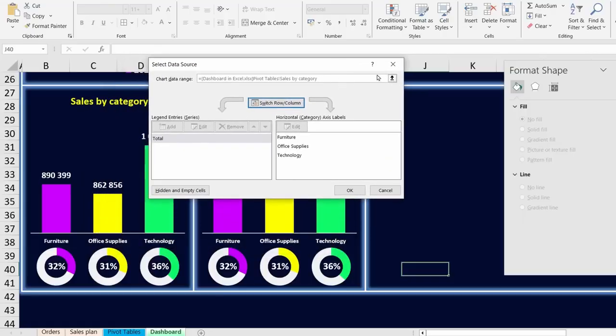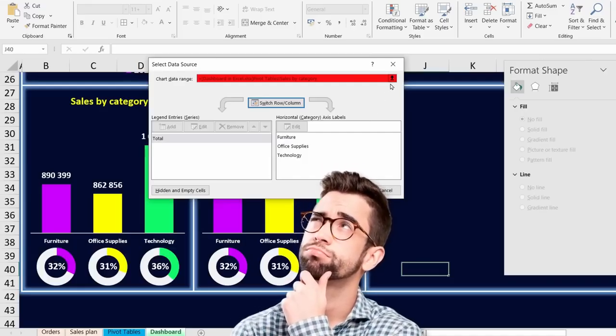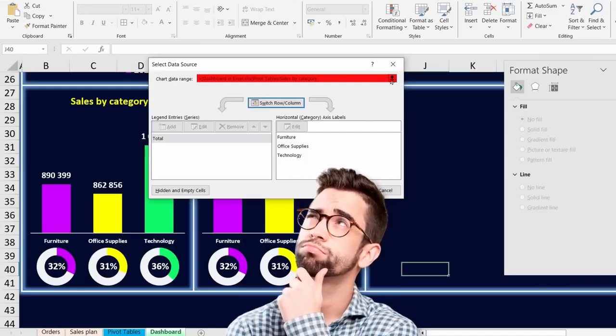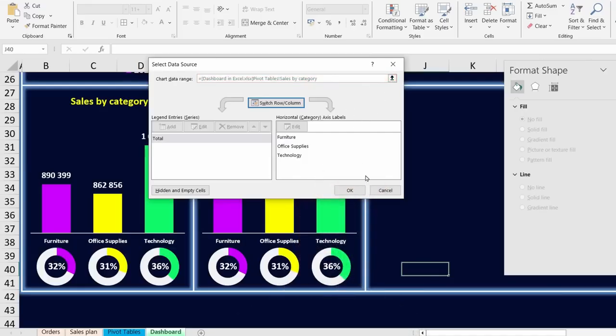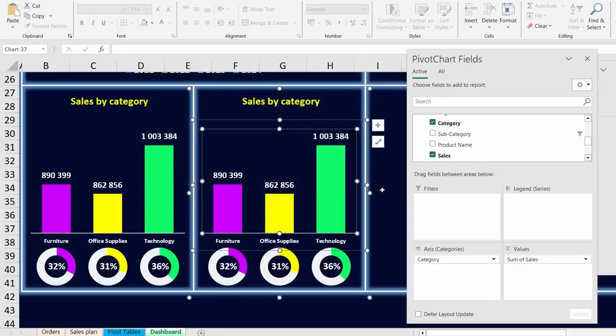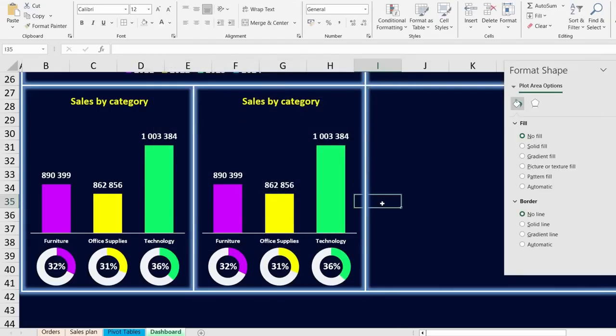Note that I am trying to change the data source for a chart, but this option is unavailable. The issue is that I need to break the link between the chart and its current data source. To do this, I need to paste the chart into a new workbook and then bring it back. This way, the link will be severed, and I will be able to add new data for the chart.